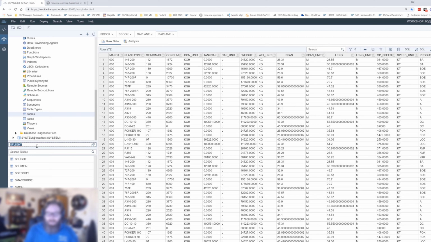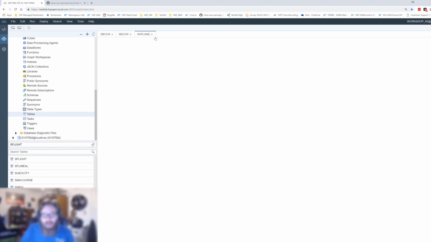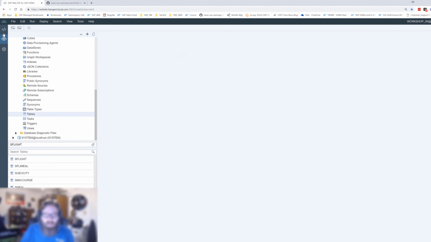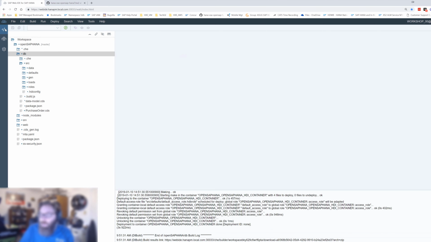So it's a great approach to have a smaller system, an easier to load system than a full ERP system, but everything of the way that we're going to use this is exactly the same that you would use if you had an ERP or a BW system on HANA and you wanted to use it inside of your project. So what we need to do is start this process of connecting to this Sflight schema and setting up the security as I described for our technical user.